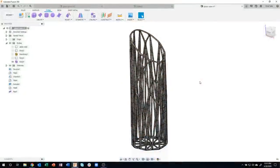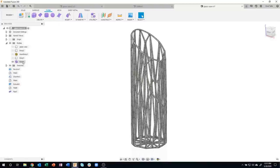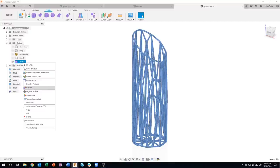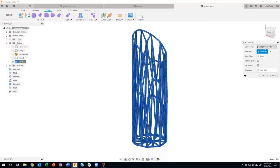So the next thing I'm going to show here is this is a T-spline body. Okay, I can't 3D print this right now. It's not a valid body. I want it to look like this body 3, like that little icon there. So I'm going to right mouse click and say convert. And notice the option T-splines, which is what this little icon is, to B-rep. This is exactly what I want. Okay, so I'm just going to go ahead and say okay. Now what it's going to do is it's going to analyze this and see if it's a valid T-spline, and if it is, it's going to convert it to a B-rep.